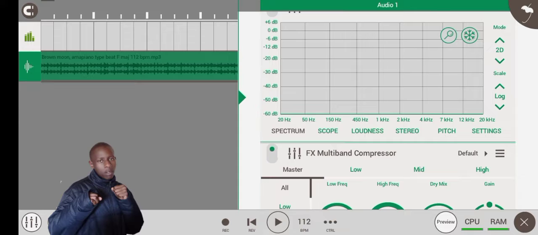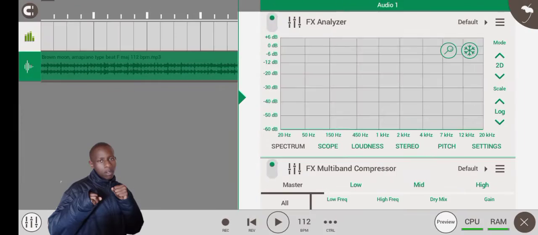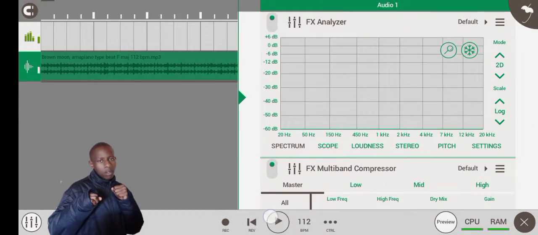So let me play a beat and see the frequency and how we can cut the high frequencies and the low frequencies.